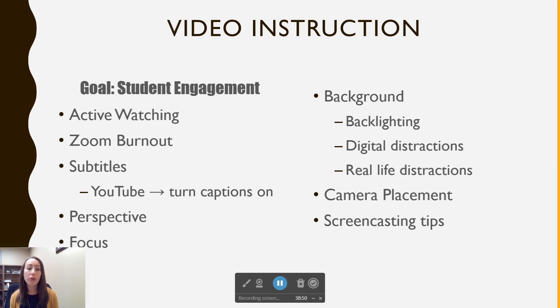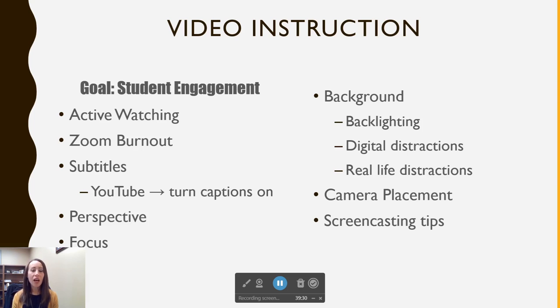And so notifications that pop up on your computer, that may be dinging of phones in the background, your telephone ringing. I only say that because I'm in my office and I don't have a telephone anywhere else other than my cell phone. But keeping those digital distractions to a minimum, and also real life distractions. We're in the age where a lot of educators are working from home, or you may be recording from home. And so keeping in mind those real life distractions, such as kids running in the background, pets. We need to really try to minimize those real life distractions. And so keeping your background as professional as possible.